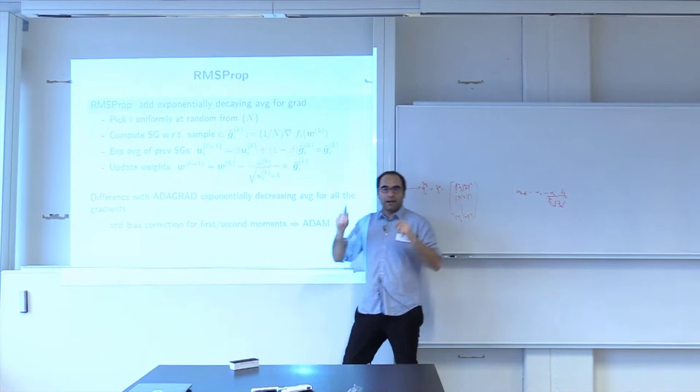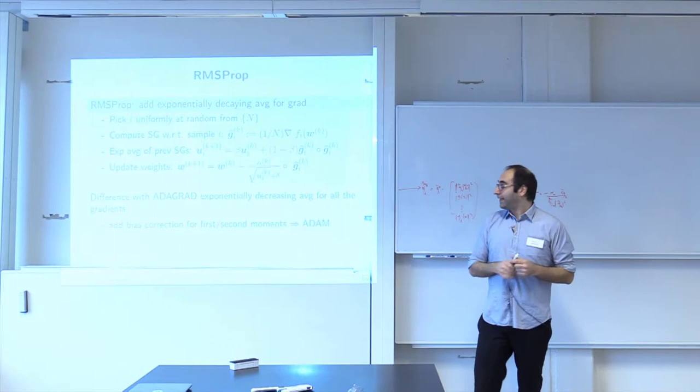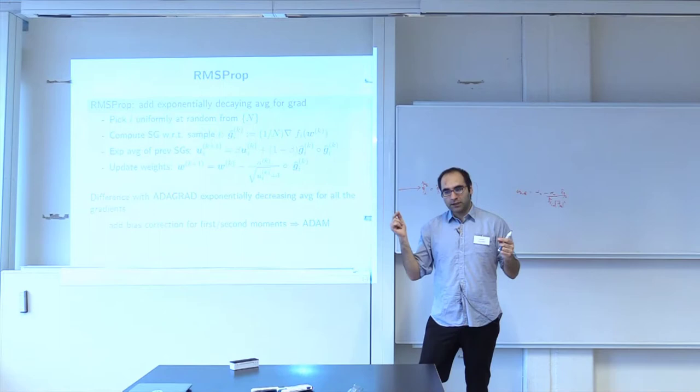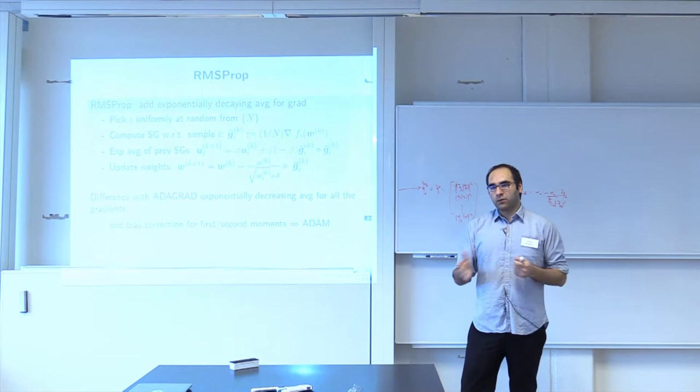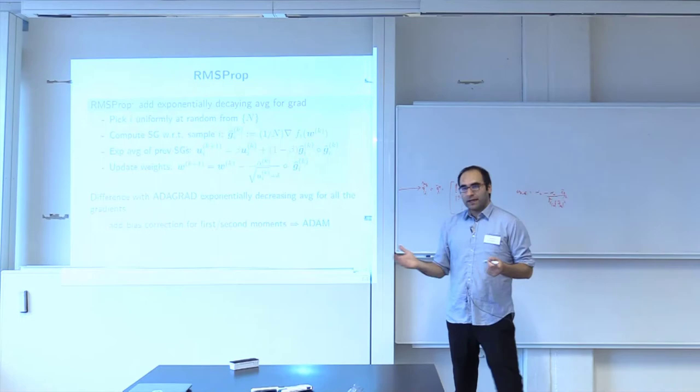And again, the main idea is that when you do that exponential decay, you put less weight on the past, on the first samples. So the first sample has less weight than the second sample, which has less weight than the third one. By doing that, you can make it more robust to cases where your gradient may be imperfect and may be too high. So this is as far as RMSProp goes.